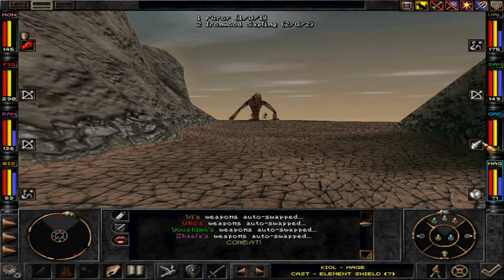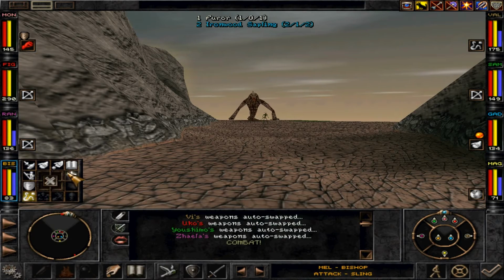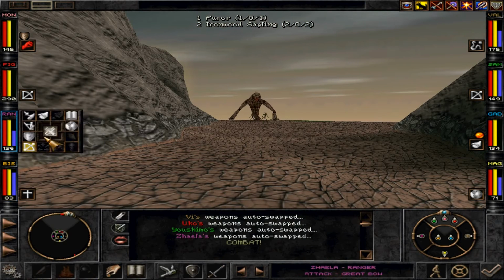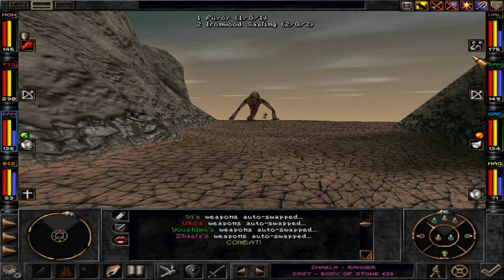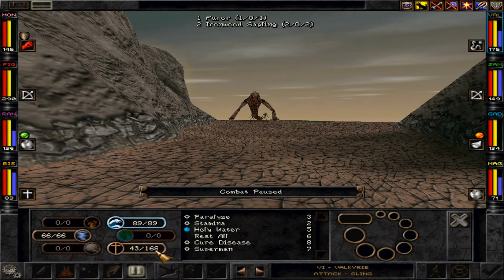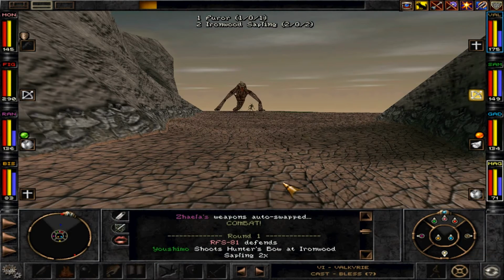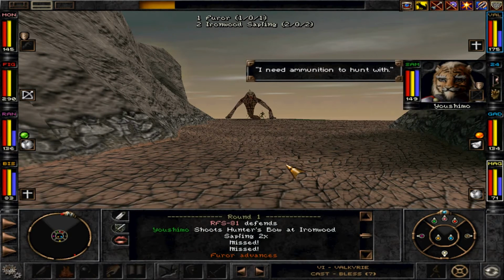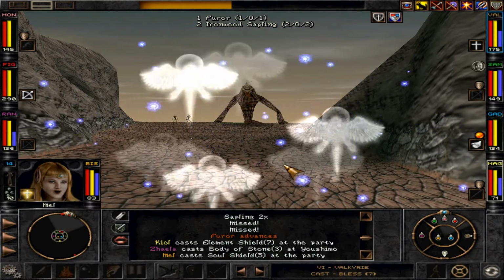Elemental shield, as said, is totally necessary over here. 100% necessary. You can also do a small soul shield, but it's not really that necessary. You can do the body of stone as well, but it's not necessarily going to be that helpful. You could also do the bless, yes, sure. First, casting the spells, definitely.